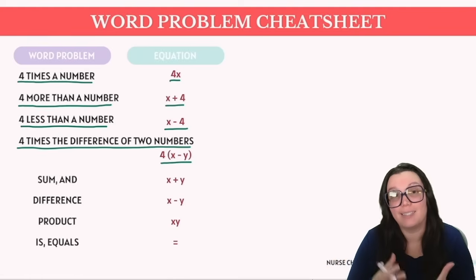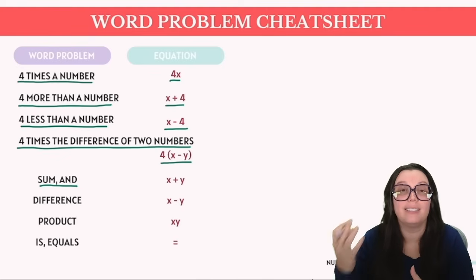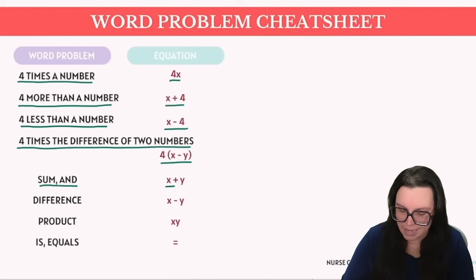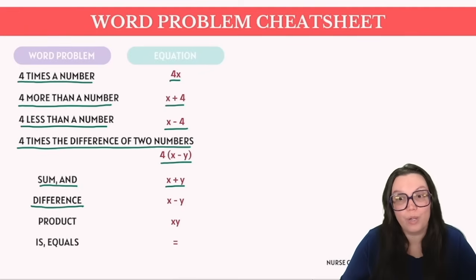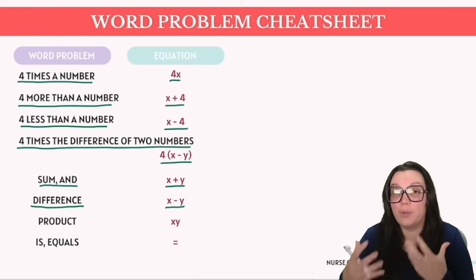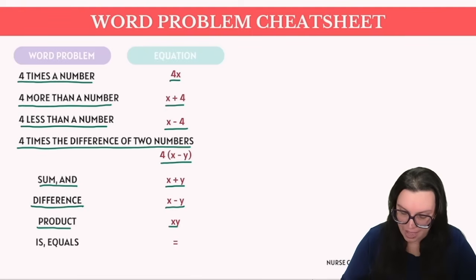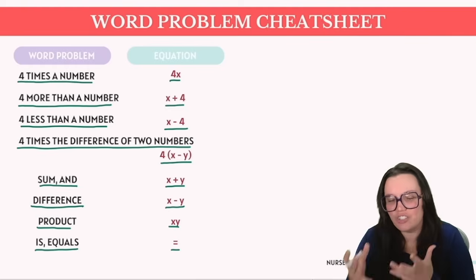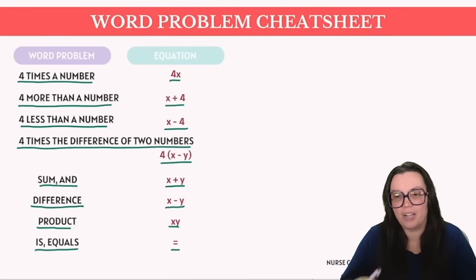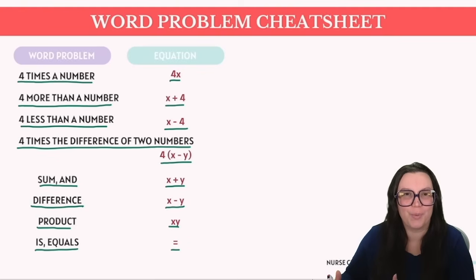When you see terms like sum mentioned within our word problem, we automatically associate that with the sum of 2 numbers. So this can be written as x plus y. In contrast, the difference between 2 numbers would be x minus y. If you encounter words like product of 2 numbers, it's going to refer to the multiplication of x and y. And then lastly, if you see words like is or equals, that's just a fancy way of saying our equal sign. These expressions are going to be fundamental when it comes to algebra and mastering that translation into mathematical terms to effectively solve your word problems.